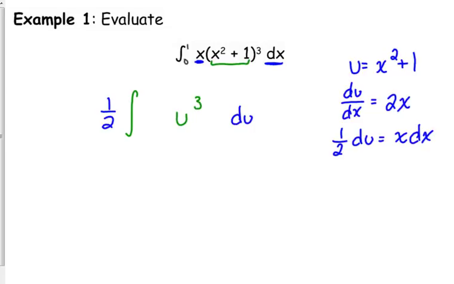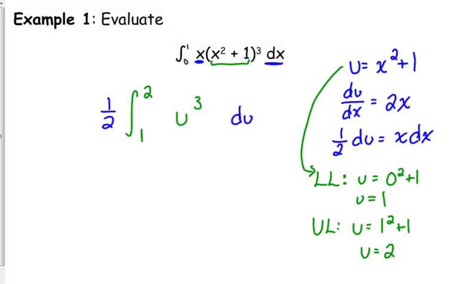The only thing I have not replaced up to this point are my limits of integration. So, here's what we have to do. We need to replace our lower limit. We're going to use our u to figure out what the new lower limit should be. Our new lower limit is u equals, we plug in the number that it is for x. So, 0 squared plus 1 is 1. So, my new lower limit is 1. My upper limit, I'm using my u. I plug in the current limit for x. So, 1 squared plus 1 is 2. So, my new upper limit is 2.